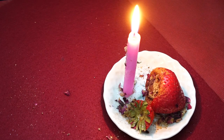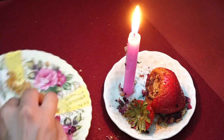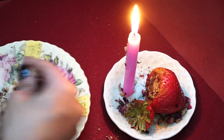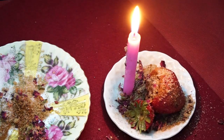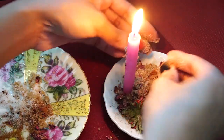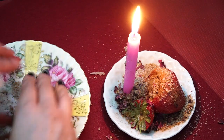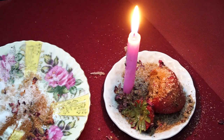Another thing that you can do if you are interested is mix the rest of your herbs, because I do have a lot here, and sprinkle that all over. Cover those seeds, because these are seeds that you are germinating in the spiritual world, right? So you just cover your seeds up. Get real creative and use your spell as if it's yours. This is how I would do mine. Messy or not, aesthetically pleasing or not, it makes me feel good. If it makes you feel good, your spell is done.